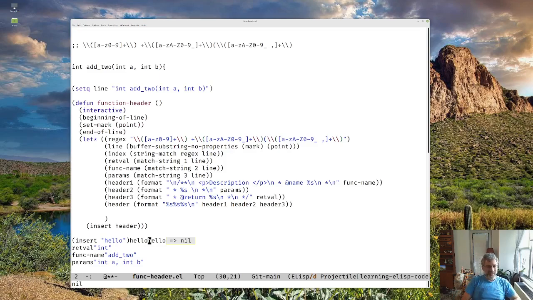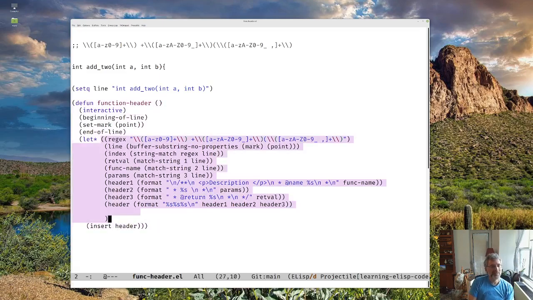This is like my favorite thing about Cider for Clojure: when you just execute a form, it just shows you the result right there in your buffer until you hit another key, and it's incredibly useful. We don't need any of this anymore. Just save this for now. So it was just a matter of installing that package and turning it on. But anyway, this hopefully will work for us.